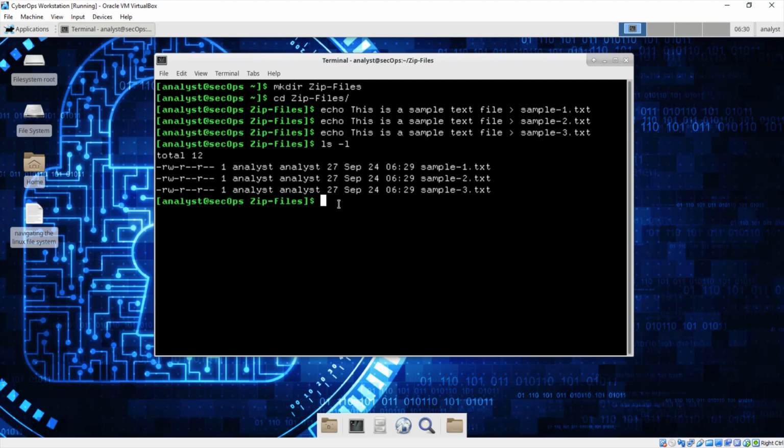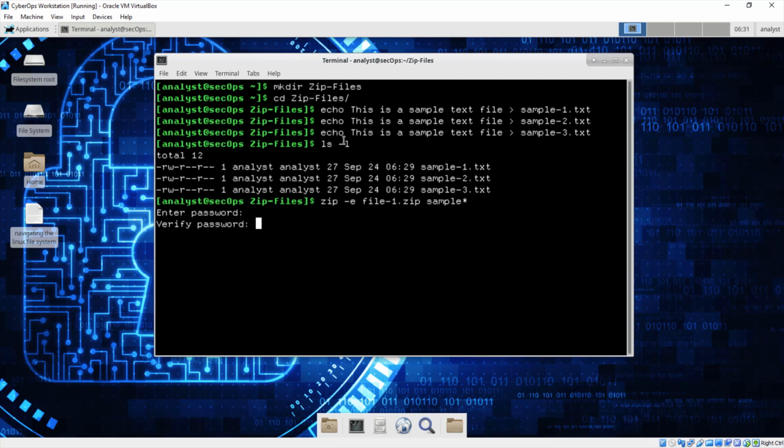So now the next thing is to zip and encrypt the text files. I'll use this single command to encrypt all three files. So I'll now enter zip -e file1.zip sample*. Now this will prompt for a password. So I will enter a single letter password. I will use B, just a single B, and then hit enter. Now it will ask me to verify the password, and I'll enter the same thing.